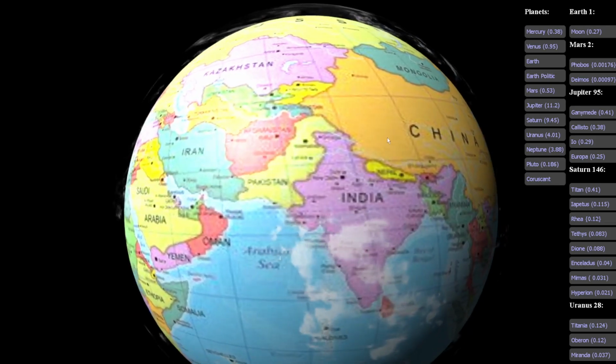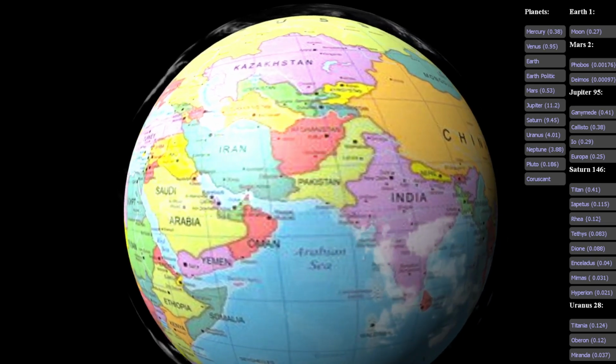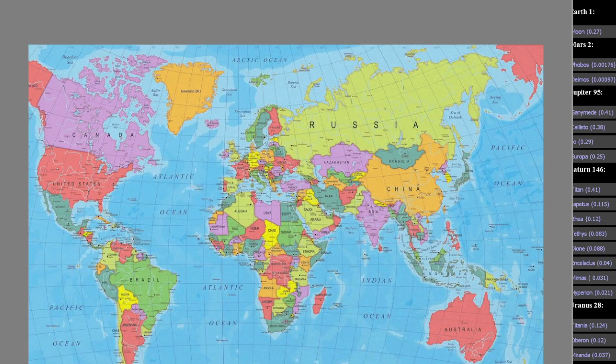When you look at those maps on the 2D map, for instance, here's the same texture, you have a wrong perspective that some countries are huge and some countries are not so big. For instance, Russia seems to be a huge country. And this is not because of the area, but because of its location. It's located close to the pole.